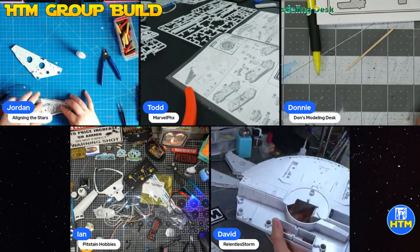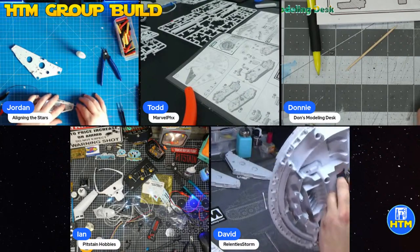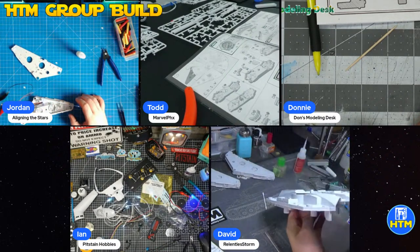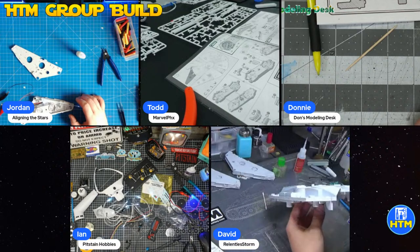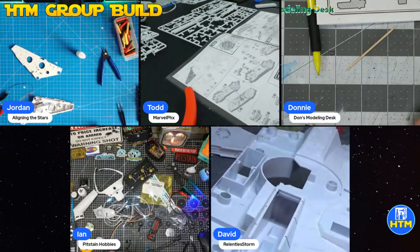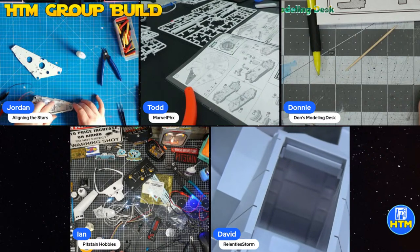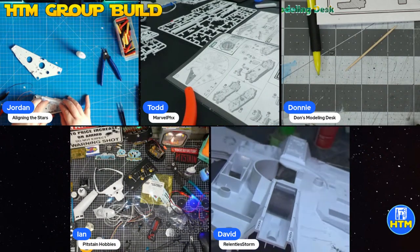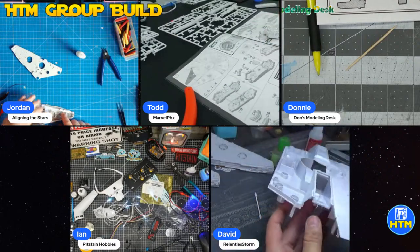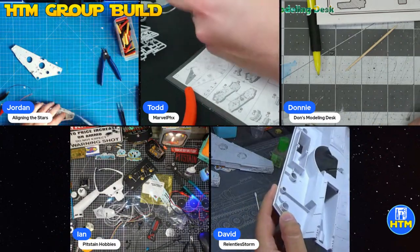Oh, that's the inside. Oh, I need to paint that. I can't attach that. Wait, what? I just realized that the hallway kind of goes down and it ends. Hold on. I attached it already. You attached. Oh, you got to paint that. Do I, though? You could take it out, because I can take this piece off, and then you'll see in there. Are you going to have yours flying or landed? Flying. Then you won't see that, because the ramp will be closed.